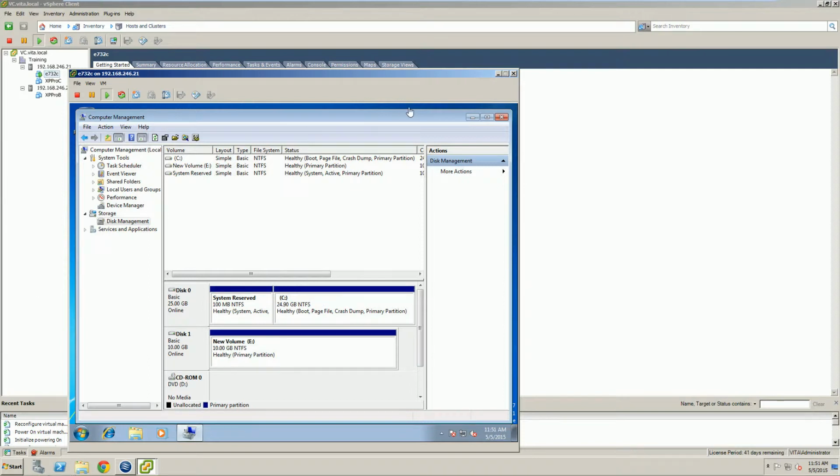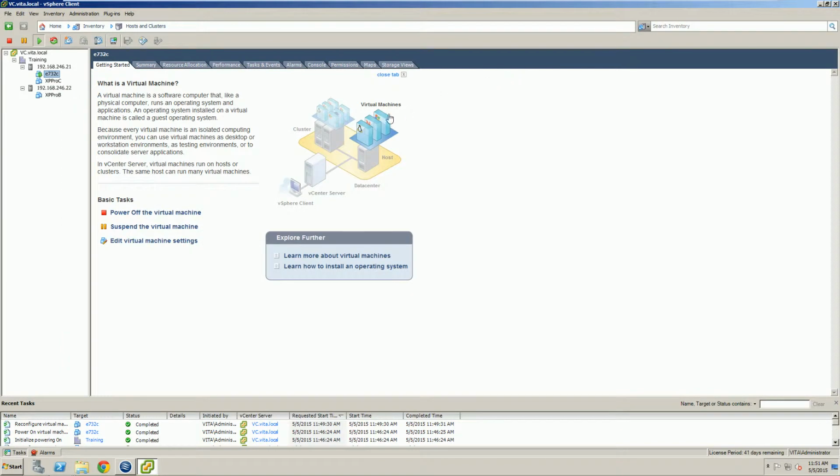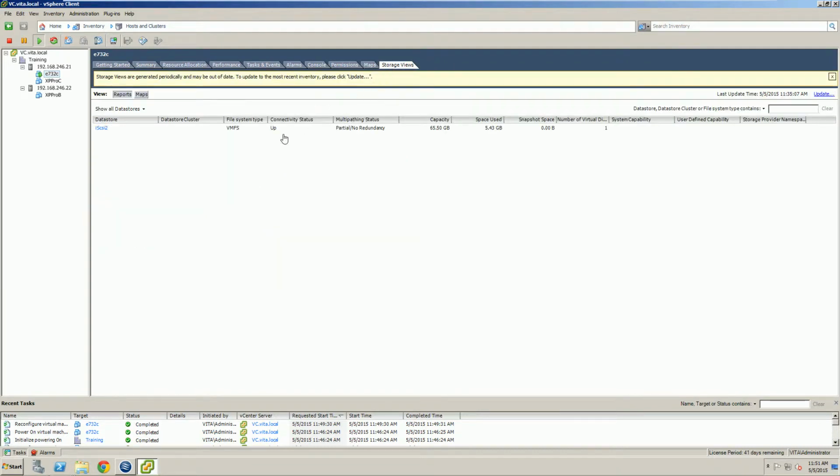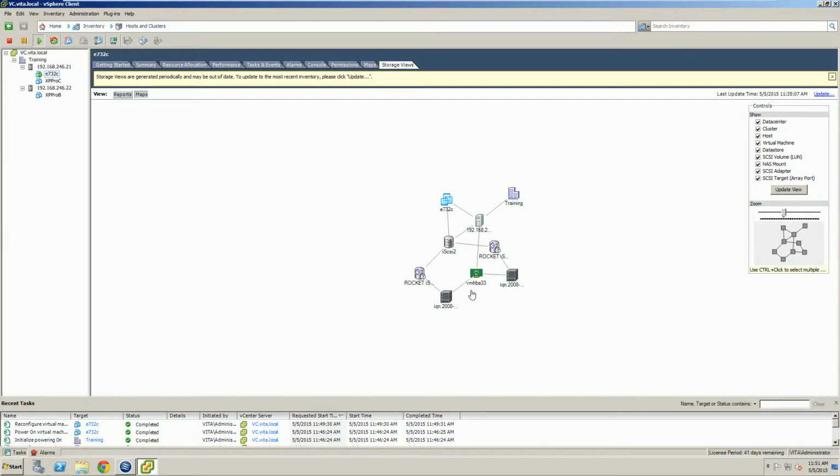So we are done with our Windows 7 machine, but let's see if we can view this within our storage maps. So I'm going to go back to our ESX hosts, go to storage view, and click on maps. I want to see how everything is relating back to our host. And here you can see that this is our virtual machine, and it is connected to our ESXi 2 host.